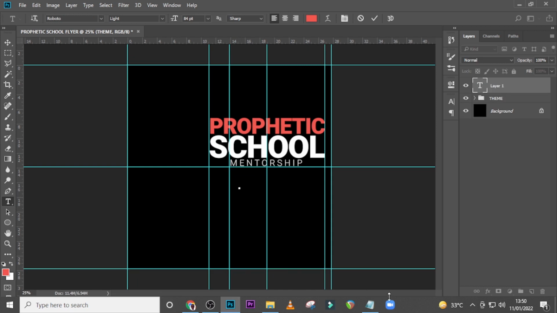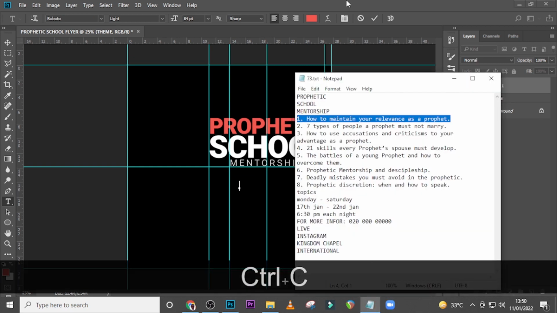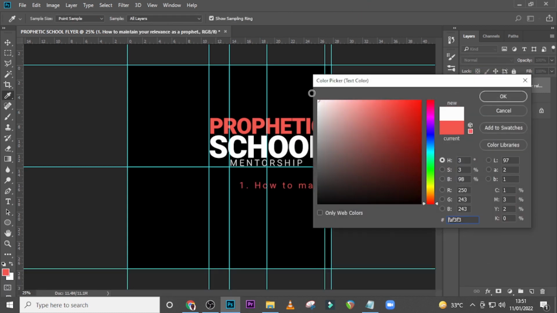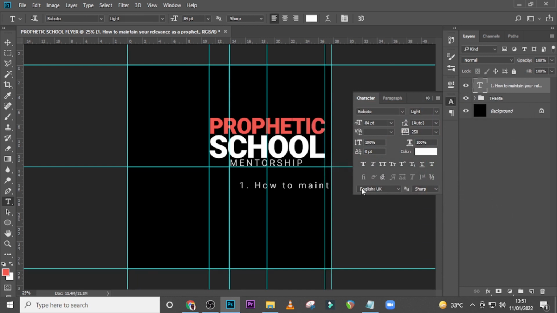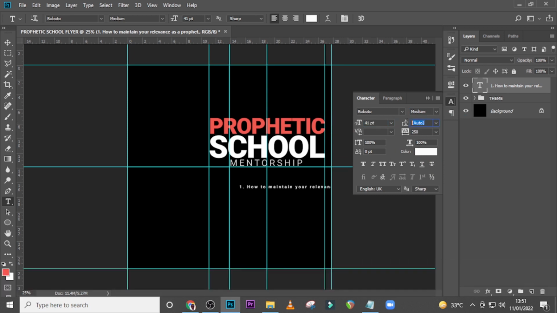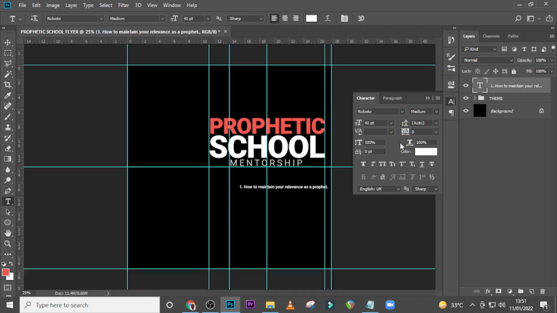All right. So let's also start with some text. Let's start around here. All right. So let's pick this one, and then let's paste it there. Change the color to white. And then let's start working on the details. We are still using Roboto. Let's change here to medium. All right, let's set here to 41. And then the leading, let's set it to auto. Okay, now the tracking, let's set it to 0. I don't want there to be too much space in there so that we can read it well.